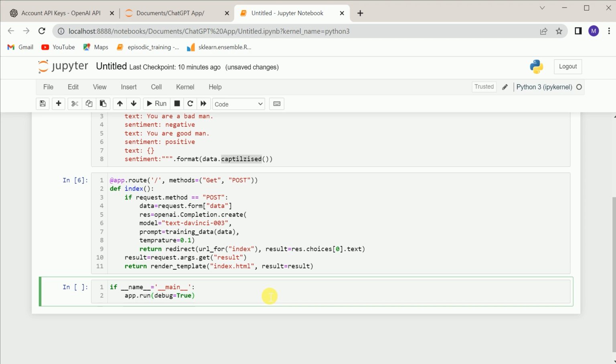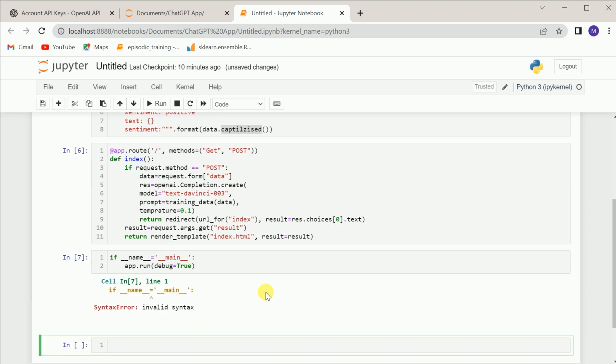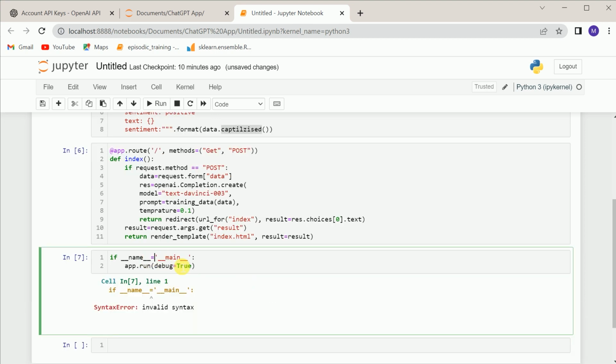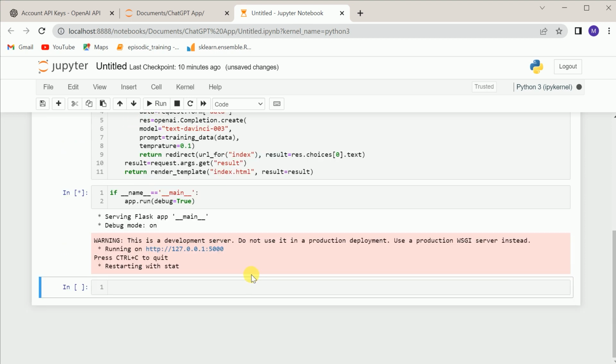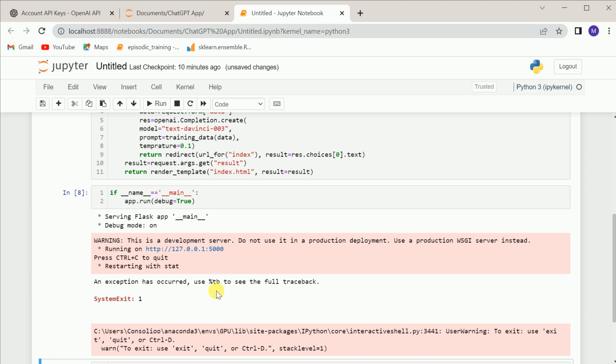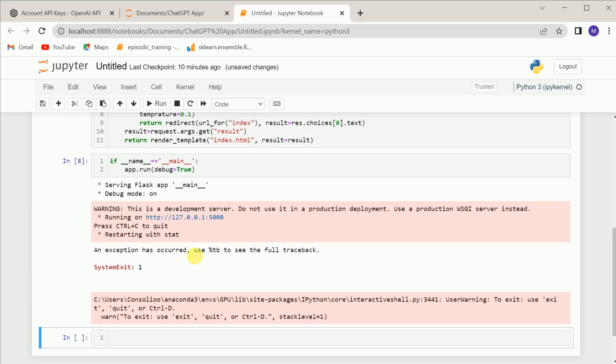Okay, so I'm just going to run it. We need to put a double equal sign. You can see that there is an error. Why is there an error? Because we are running on the Jupyter notebook, and such kind of code we can't run on Jupyter notebook.